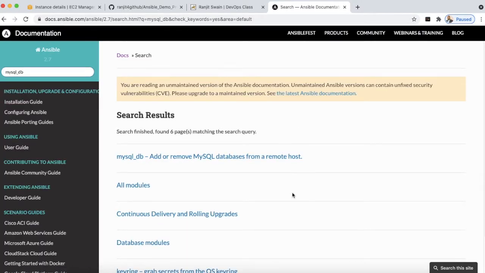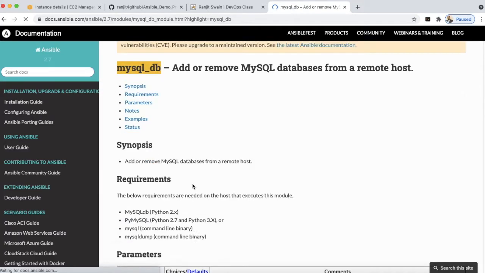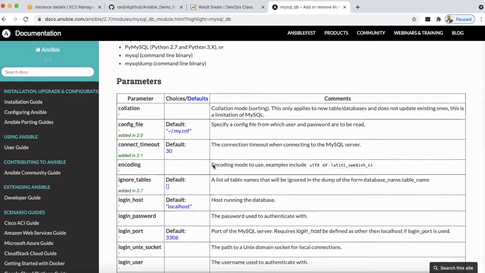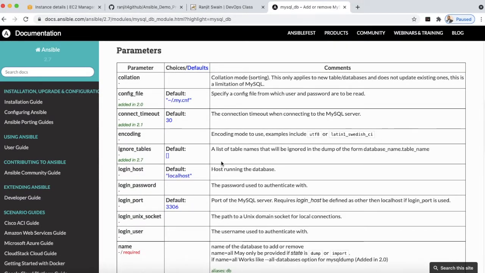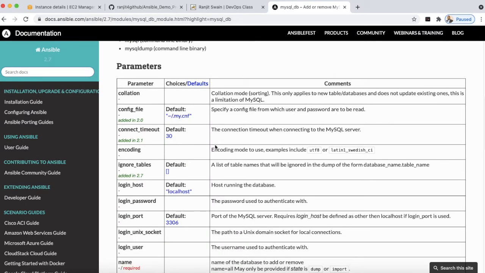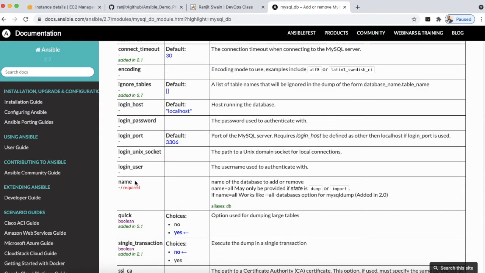So if you find it, you see mysql_db, you can add or remove MySQL databases from your database. Here all the parameters you can use with this module, all the options are given. So you have to take these options and put them into the YAML file.